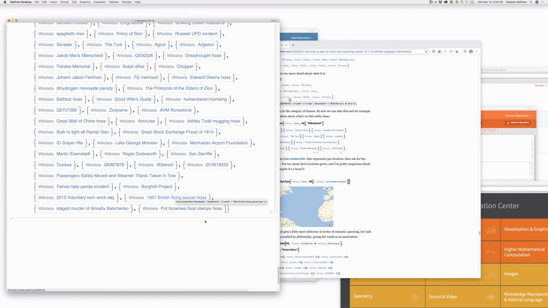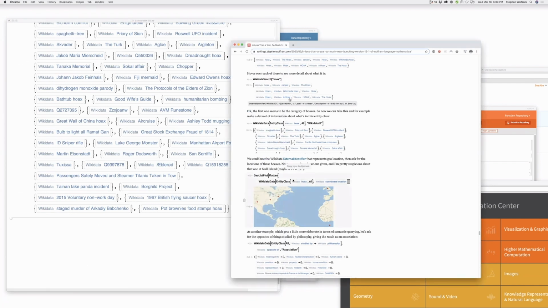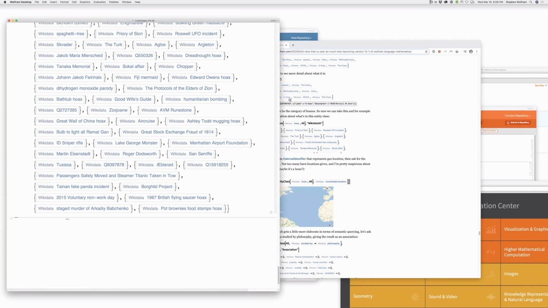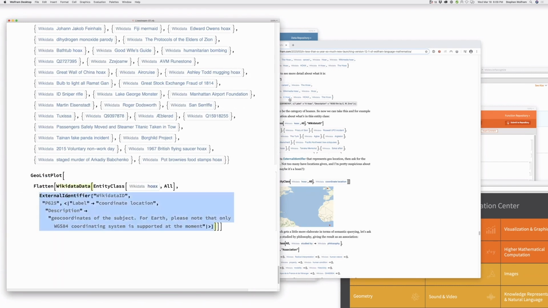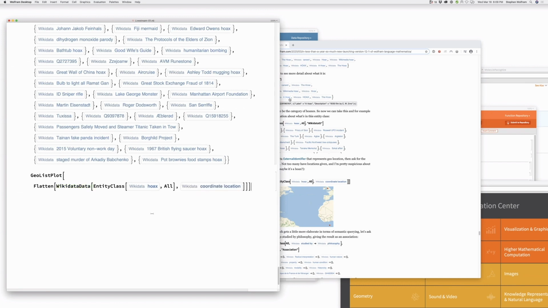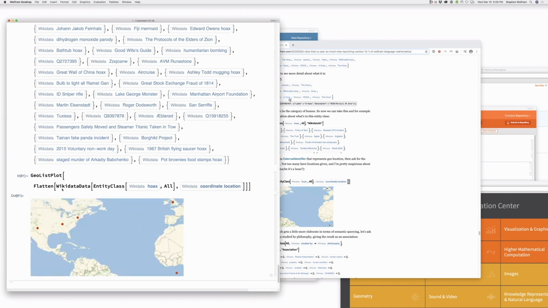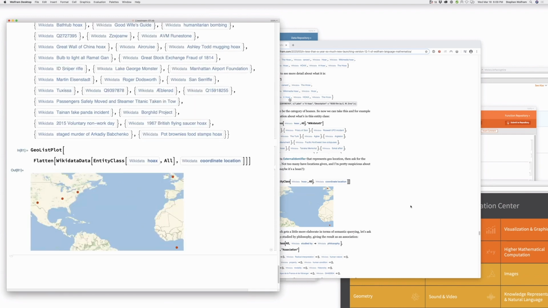Huh. Okay. So let's say, for example, I don't know whether we can look here. This is giving us, oh, sorry, this is not, this is now going to give us which of the Wikidata entries about hoaxes has a coordinate location, and then plot a map of those.